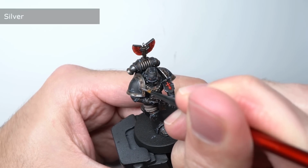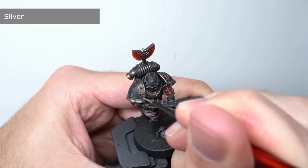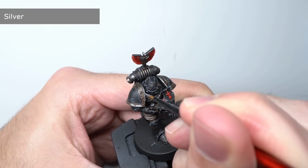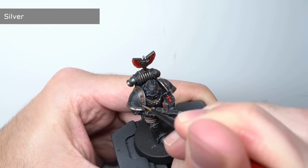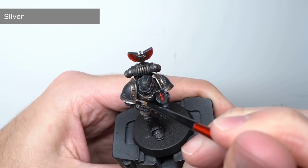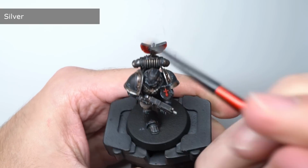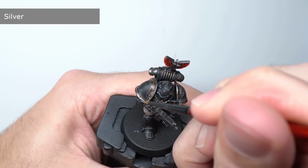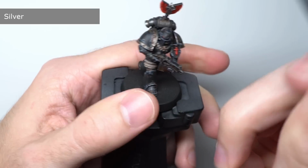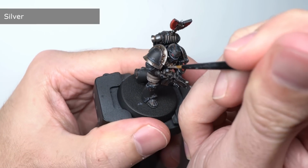The edges of these metallics were then picked out with some brighter silver. Not only did this help to create a stronger degree of contrast between the brighter, raised edges and the darker recesses, it also allowed me to create a few surface scratches. By applying the paint in a few perpendicular lines, it resulted in the effect of a damaged edge, building up on the earlier chipping over the armor.